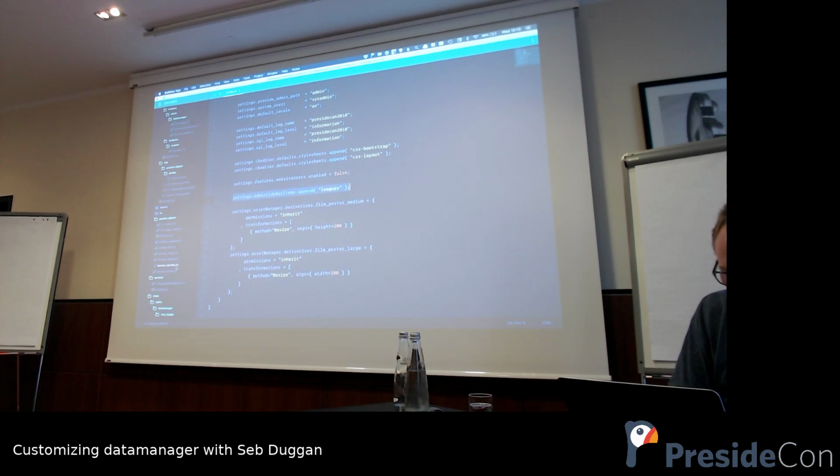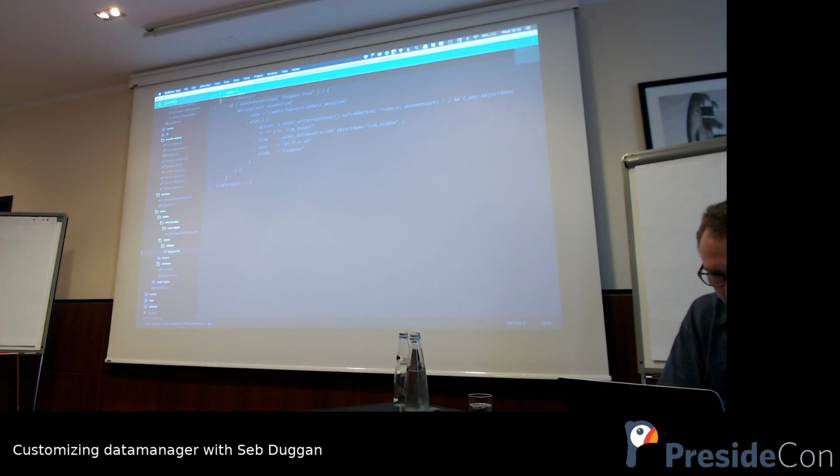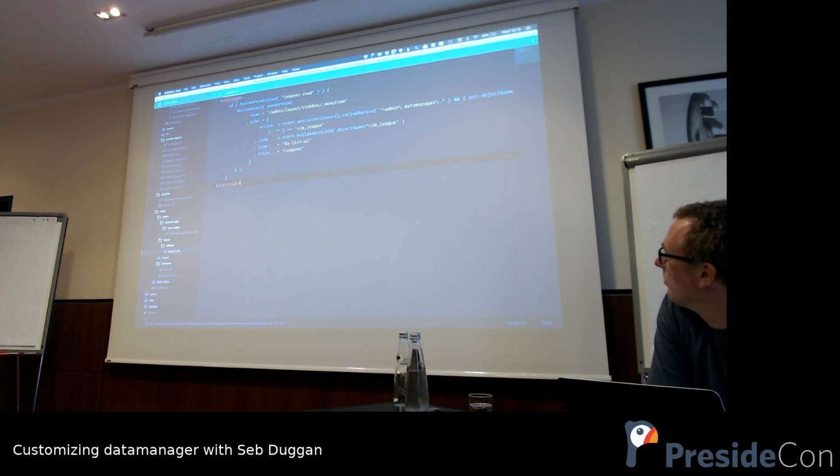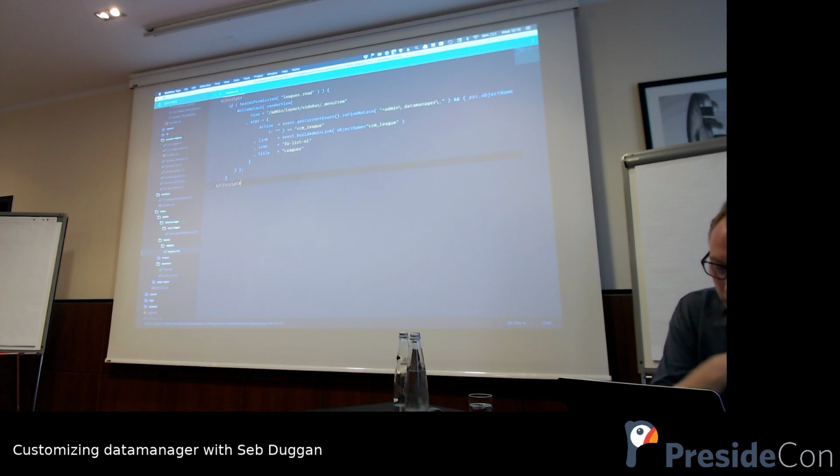And then if we find it's in admin layout sidebar leagues, this is the code that will render this button in the sidebar if the user has permission to view this object.